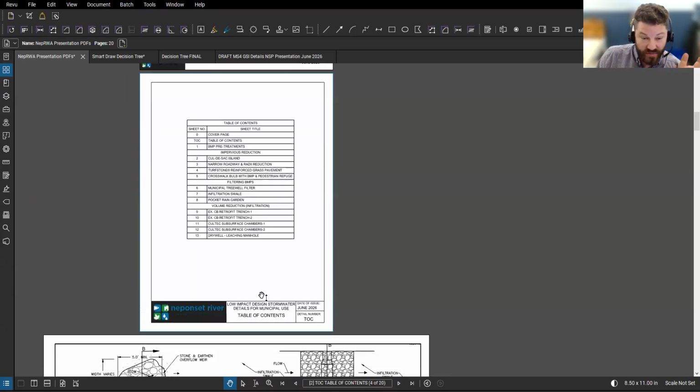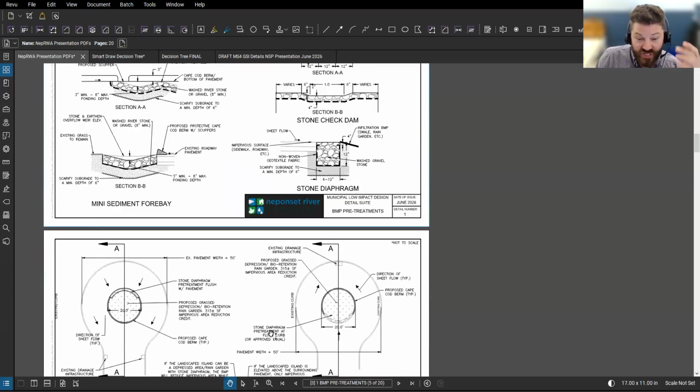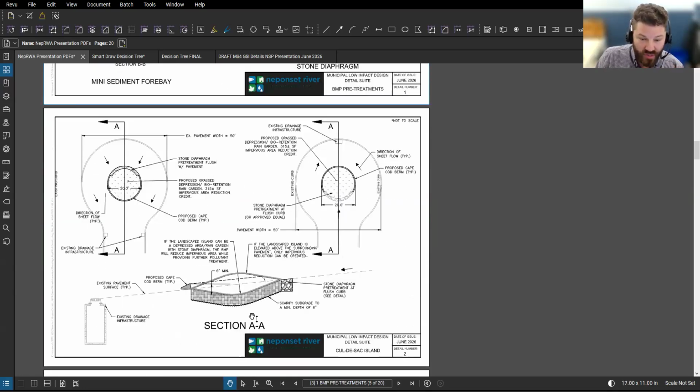As I said, it's kind of the first step that we go for because we believe it's the easiest. This is the cul-de-sac island. Pretty common. A lot of cul-de-sacs can be oversized.